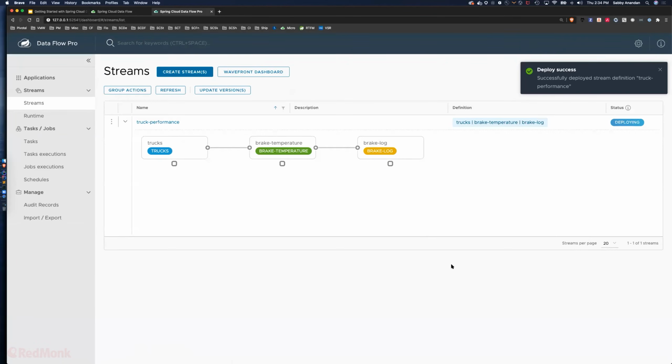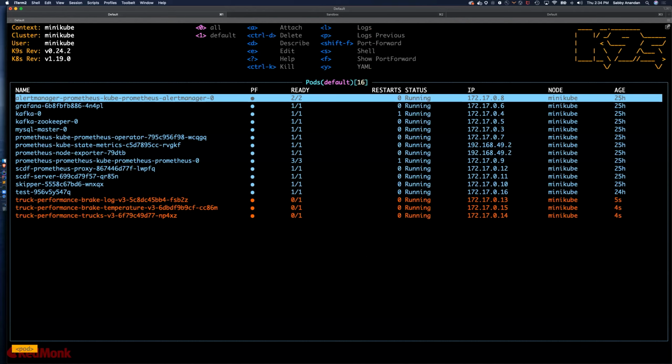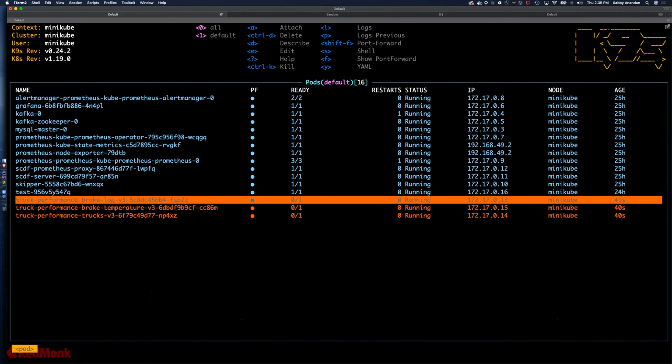So what happens behind the scenes is, if I go back to my Kubernetes console, you can see now Dataflow is deploying these three applications in my Kubernetes cluster. It programmatically built out a deployment manifest for each one of those applications. And it automatically chucked in all the connection credentials for Kafka that's running in my cluster. So when these applications are bootstrapping, all three of them are independently starting, and they're all going back to that data pipeline definition that we discussed at the beginning.